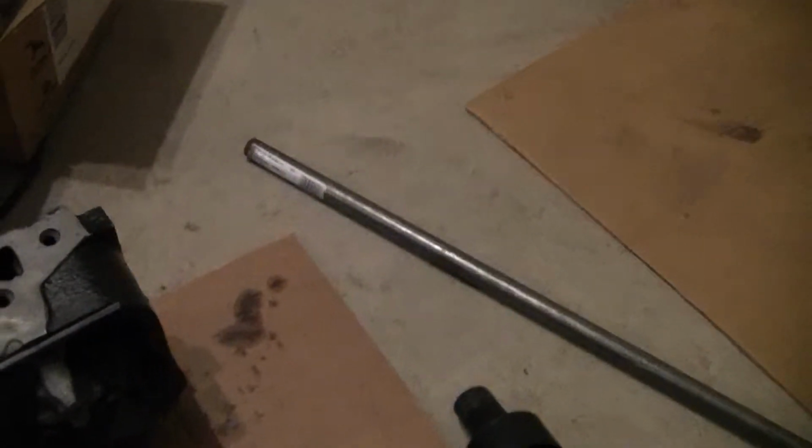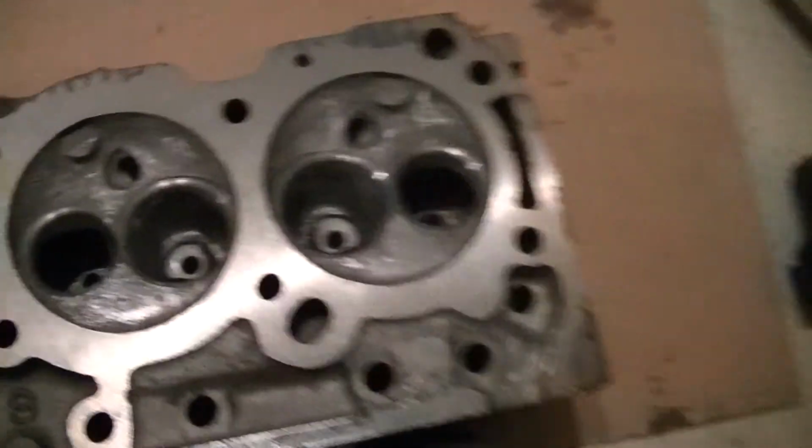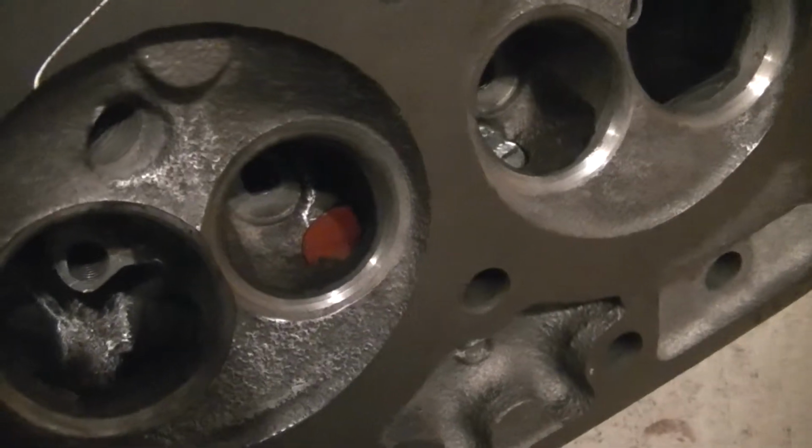I took some 3/4 inch steel rod, cut some pieces about roughly 2.5 inches long. There's my notches there. So if you take a look, you take your finger, it's about a finger, a little less than a finger in length. And I crammed them down in there, cut one with a notch so they both kind of butt up against each other. And if you look down here inside the exhaust port, it's a little dark in here, but you'll see that little red spot right there. That is the end of my steel rod.